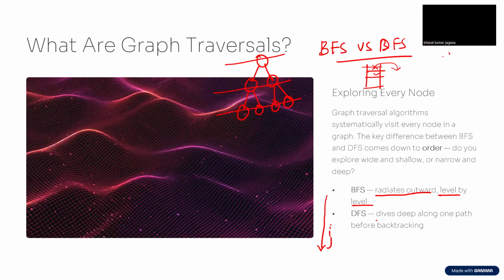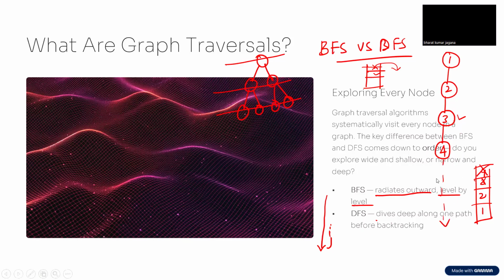For example, if you see a graph like this, 1, 2, 3, and 4. Inside the stack, we'll first have 1, then 2, then 3, then 4. Now 4 doesn't have any unvisited node, so we'll pop off 4, and we'll have 3 now. We will try if there is any unvisited node. Again we'll pop off 3 and try for an unvisited node. You can see it will go deeper first and then backtrack. That is what we studied in the last class.